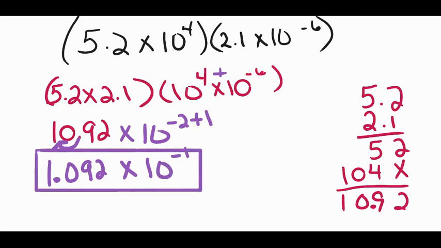So when I'm multiplying scientific notation, we want to separate the front numbers and multiply them, and then we're going to take the tens with the exponent on them, and we'll do them separately, following our exponent rules. And then if we have to turn it back into scientific notation, you might not always have to do that. But if you get a number that's greater than 10 or less than 1, you may have to change that into scientific notation.